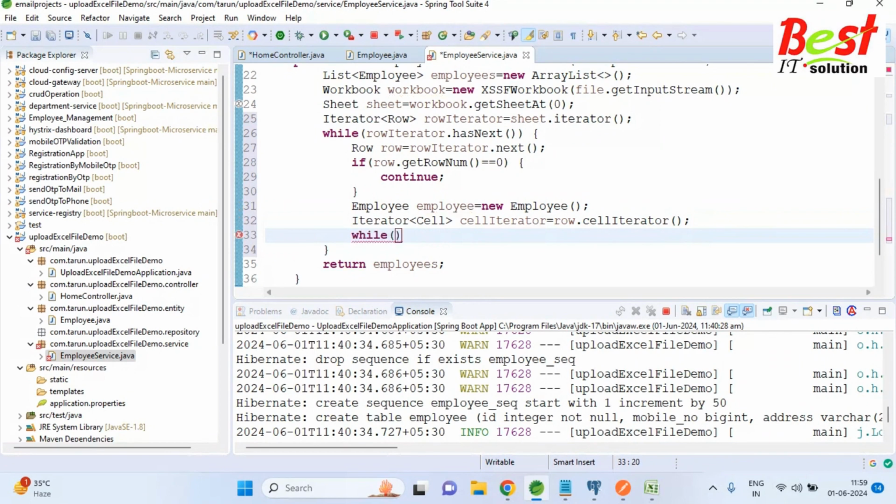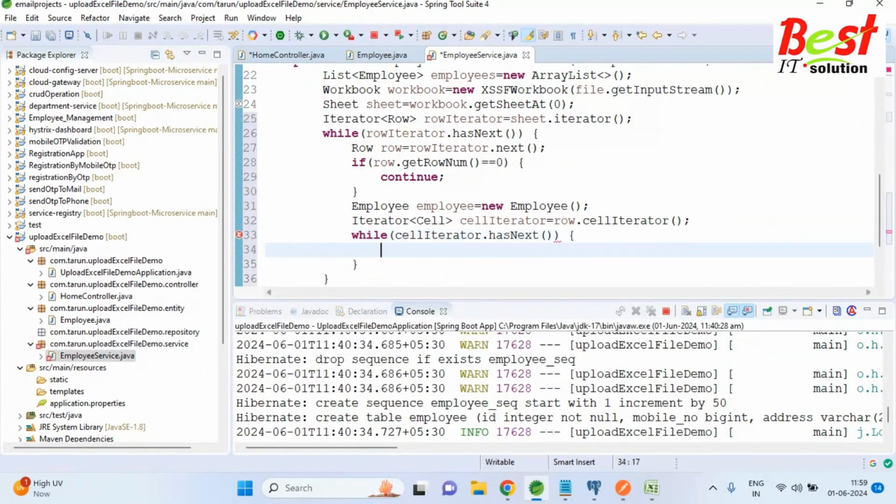Now again we need to run a while loop to iterate each cell. While cellIterator.hasNext, cell equal to cellIterator.next.